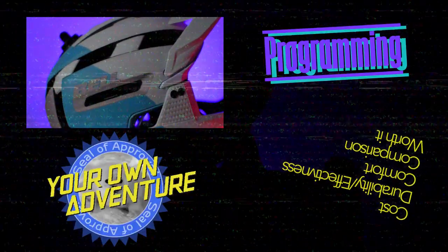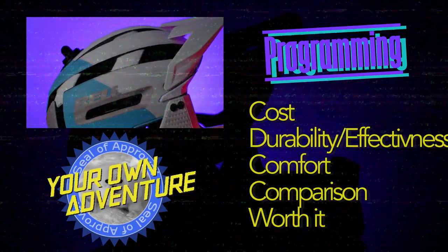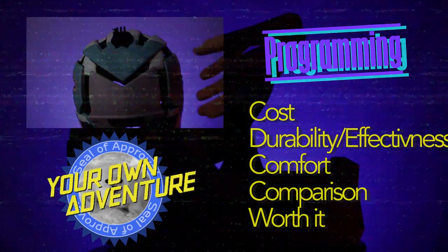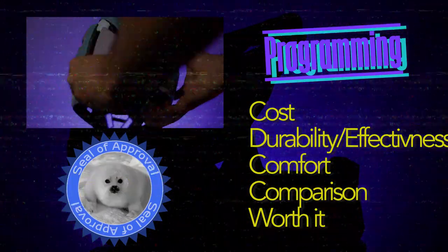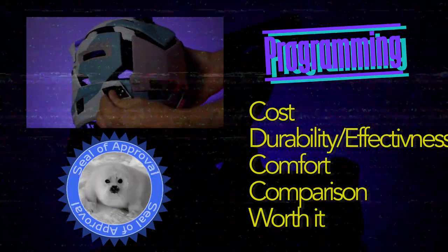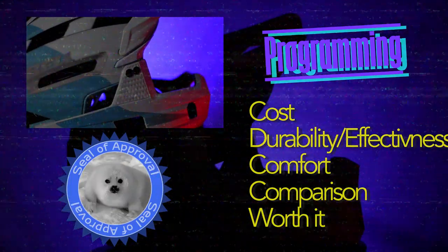In today's program, we'll cover topics such as cost, durability and effectiveness, comfort, comparisons, and if the helmet is worth it. But hold on, wait, there's more.